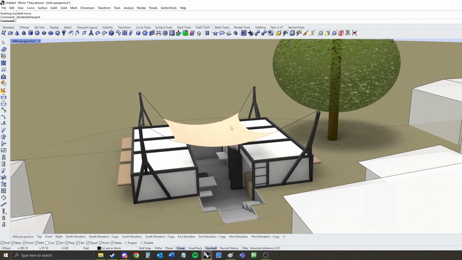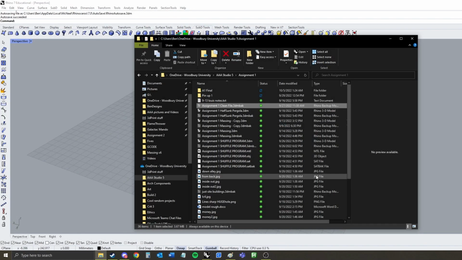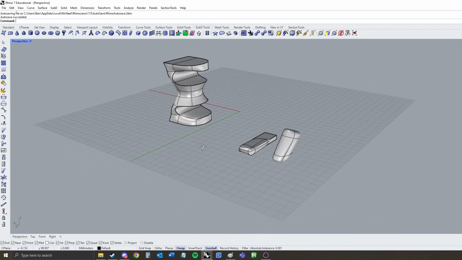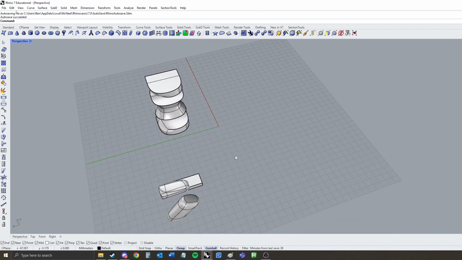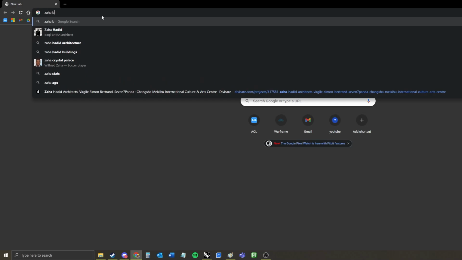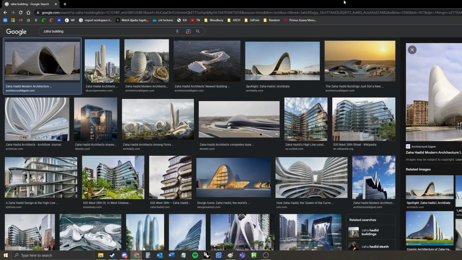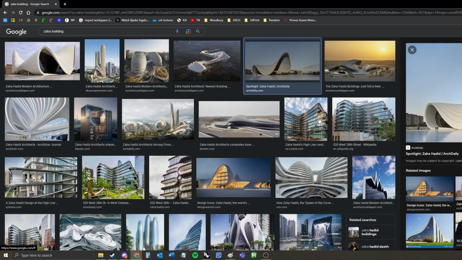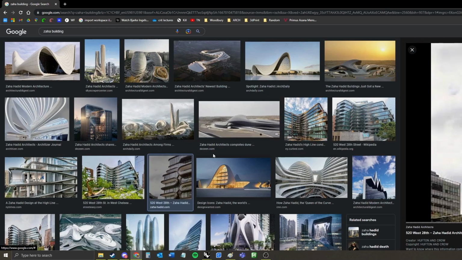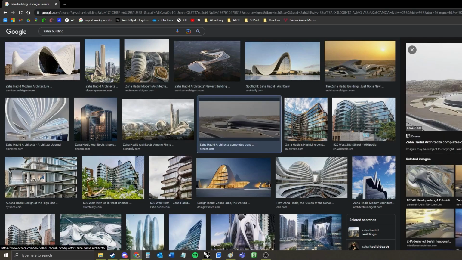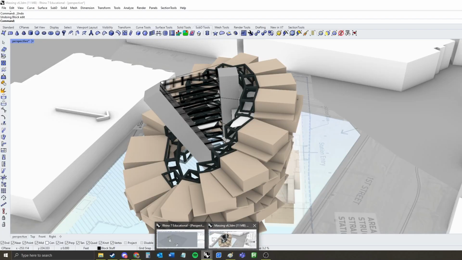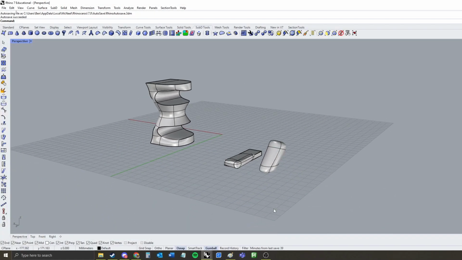So yeah, you can use it in a million different ways. That's just the way that I did it there. And Zaha buildings would be SubD shapes, I'm sure. You should know who Zaha is. But if you don't, here's some stuff. So I'm sure this was made in SubD or some form. Maybe it's in Revit or something, but I doubt it. But yeah, she makes really cool curvy stuff. And if you ever want to make anything like this, use SubD. Maybe not this, but something like this, use SubD. It's such a powerful tool, and there's no point not using it.